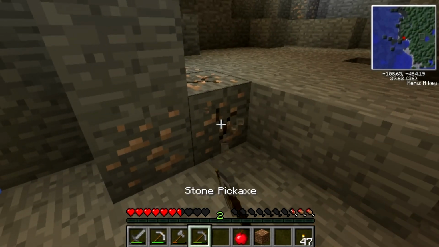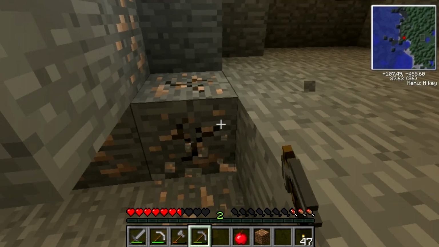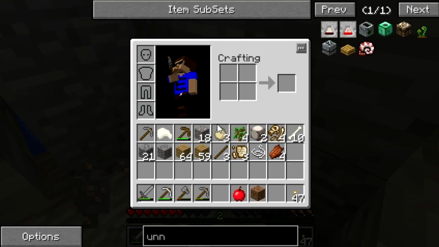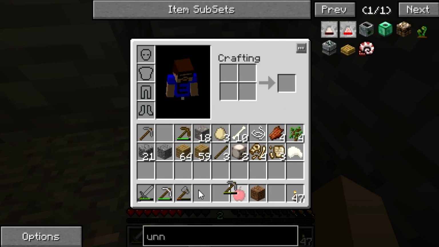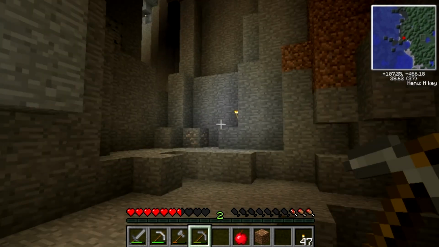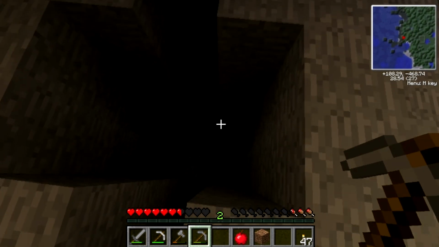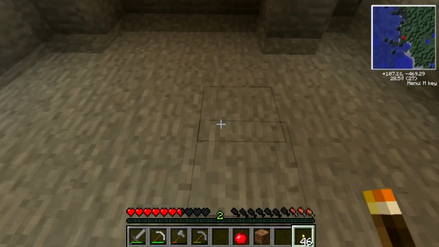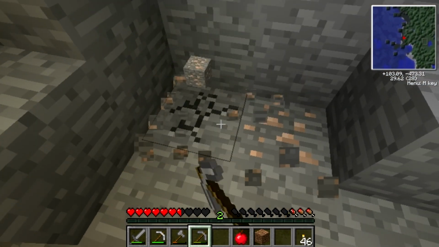All this iron is going to be very useful when we need to make stuff. How much iron do I have? Let's go ahead and do that. 18. But I need this. Okay. 19. Let's go ahead and grab... Ooh. What is that? It's just a big hole? Interesting. It's actually a very interesting seed. Alright. Let's get this iron.